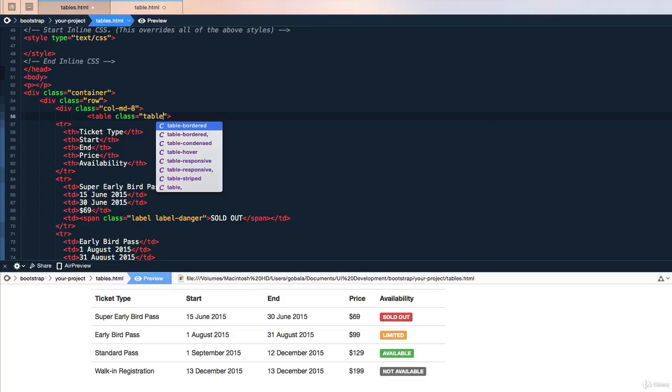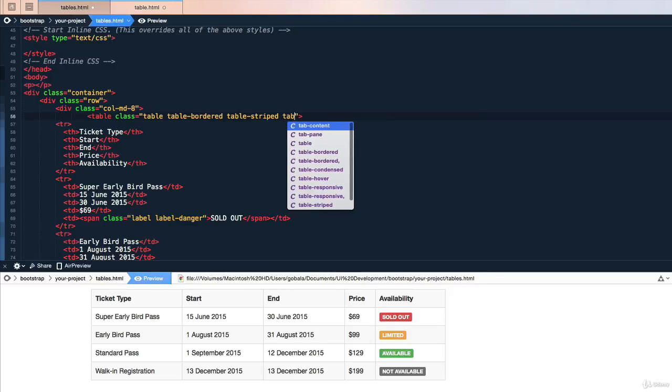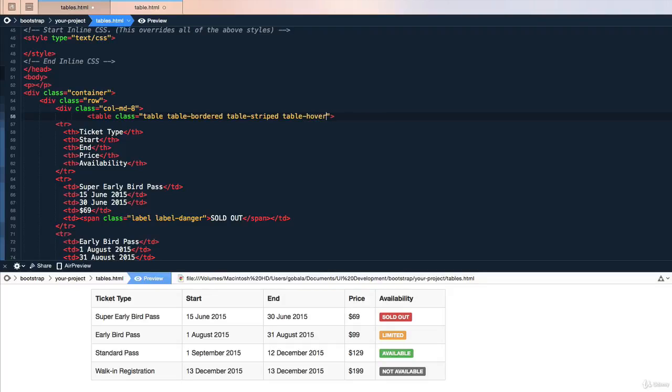So you can apply multiple styles for a table. Let me start by adding a border to it, so I'm going to apply table-bordered. Now my table is bordered, but I can also add table-striped, and I can also add table-hover.